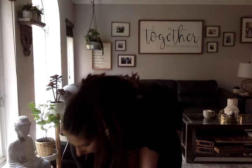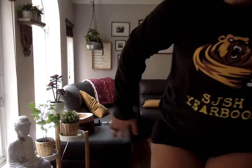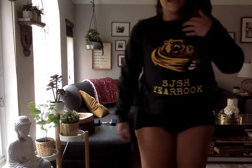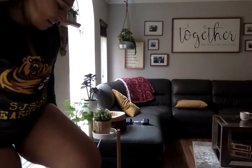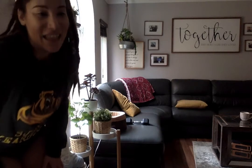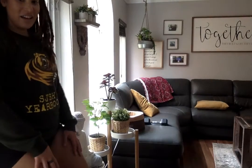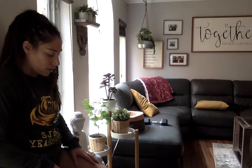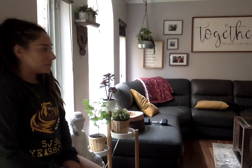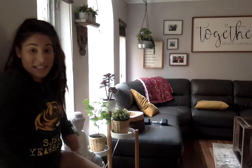Perfect. So our next move, we're over halfway, is just going to be a wall squat. All you want to do is find a wall. Three, two, one, sink, nice and low. You want to make sure that your thighs are about parallel to the ground. Oh, and the puppy wants in. Keep holding the squat.